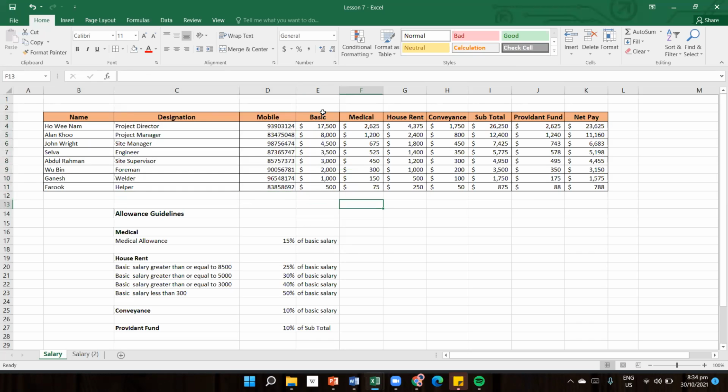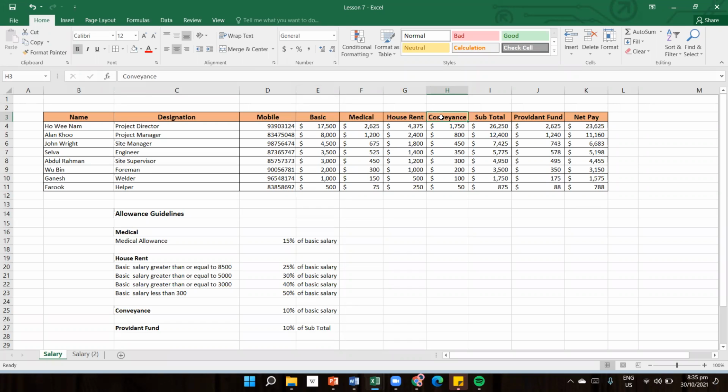So salary usually consists of many components, right? Maybe in Singapore you may not have medical, house rent, transport, but maybe you have different overtime, or maybe food allowance. So whatever it may be, just get some understanding.